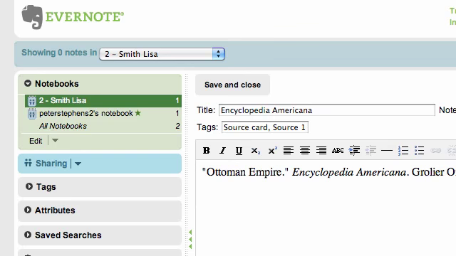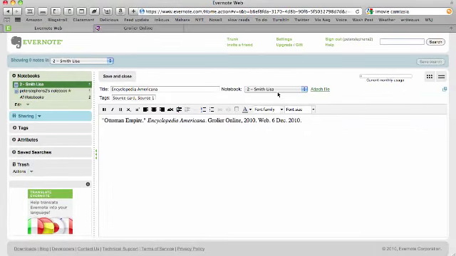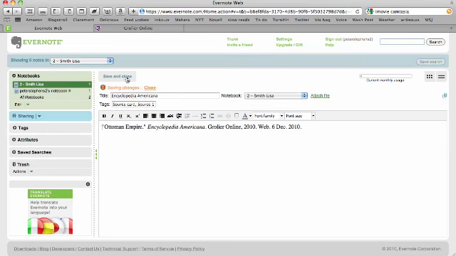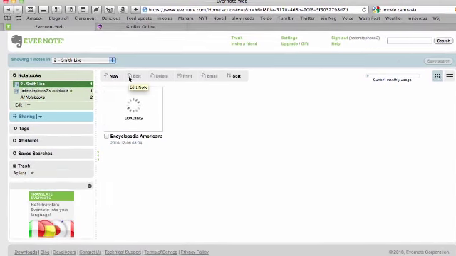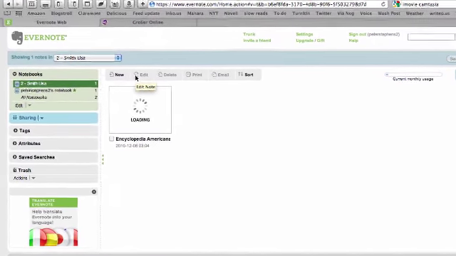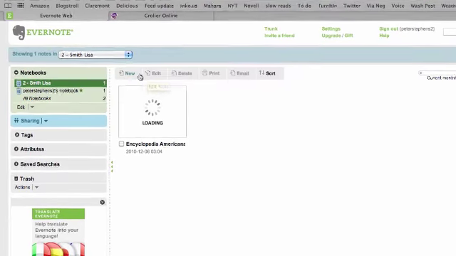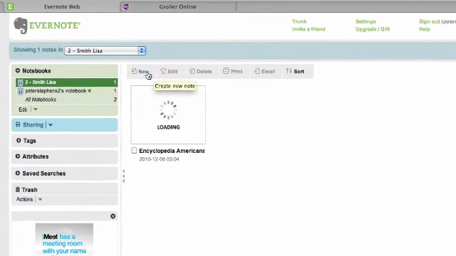The last thing I need to do before I save the card is to make sure that it is pointing to the right notebook. So I go over here and make sure that I have selected my research paper note card, the one that starts with the English block number. I'm now going to save and close it. And it appears as a card below the menu of choices I have. Looks like it's taking a while to load.